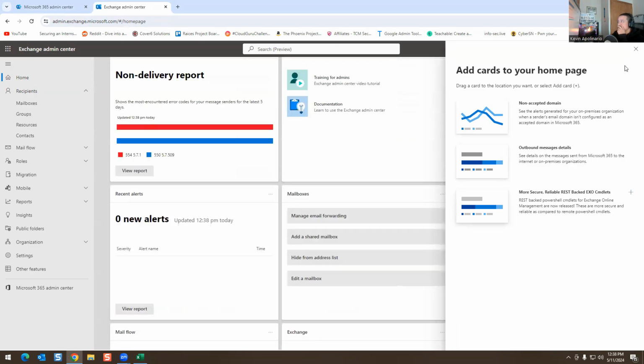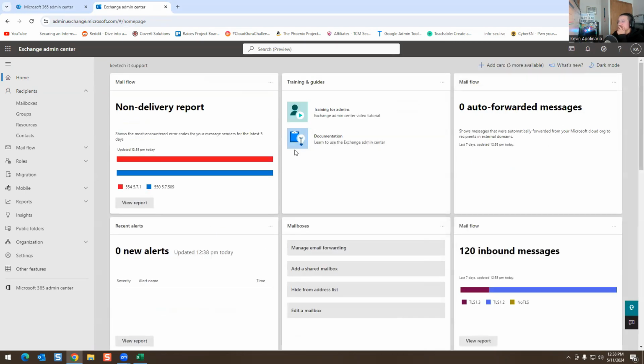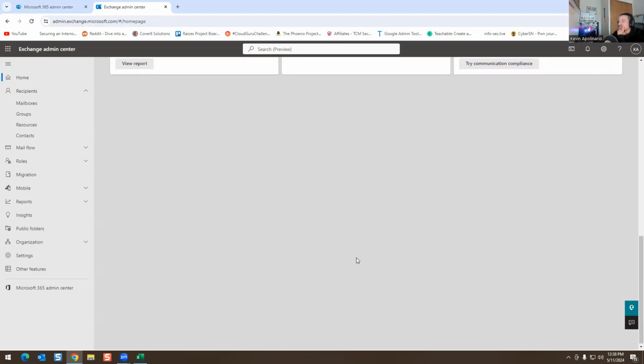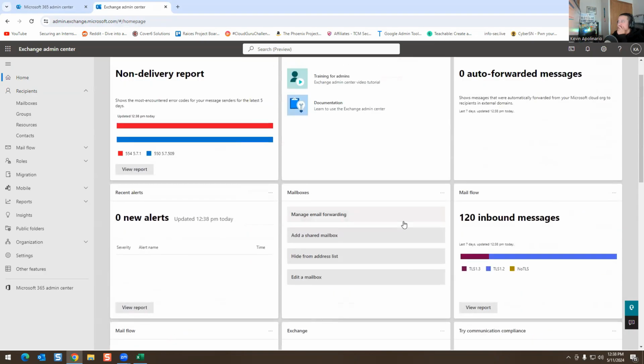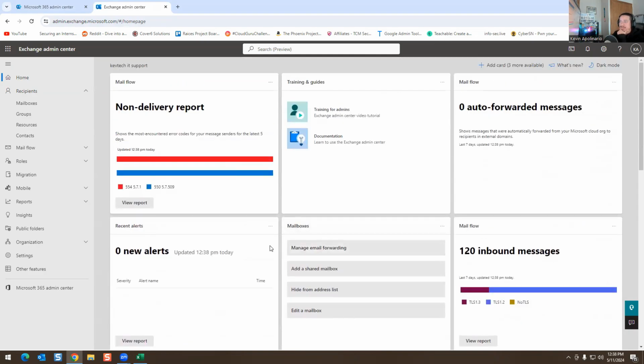It's entirely up to you how you want your portal to look, so you can customize it. There are three more available to add over here, so you could keep adding more stuff on the bottom. Typically, I will remove it and not have this, but these two are good to have because sometimes you have alerts that are important in a job environment. So you may want to have the alerts enabled here.